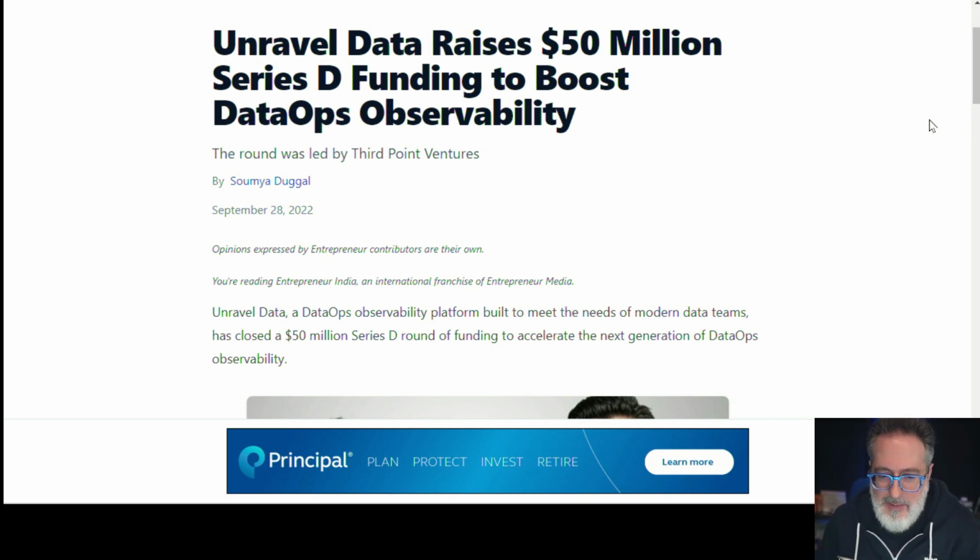And one of the reasons why this is such a hot topic, that they give in this article, is how large enterprises face the challenges of operating an overwhelming number of data pipelines that are being used for data products, advanced modeling, and business critical reporting. And at a time where the complexity of data systems is heightened by the shift to multi-cloud strategies and burdened by over-provisioned environments. And this solution helps you connect the dots from every system in the modern data stack within and across the most popular data ecosystems your company probably uses to give you insights that you're probably definitely missing. So really a hot topic. And anytime I see money being invested in a certain area, I know that's where the market is going. So it's something you should definitely be aware of as well.